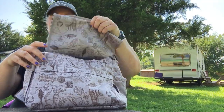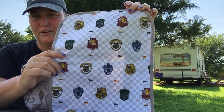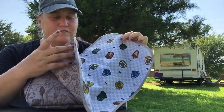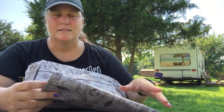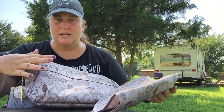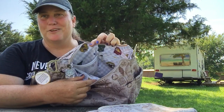It also comes with a changing mat — not a pad, just a mat. But here you can get a really good look at that interior pattern with all the crests. These are great even if you don't have kids — they make great place mats, craft mats, or picnic mats. You can even use them to make custom pieces. So I'm happy to get them even though I don't have a need for their intended purpose.